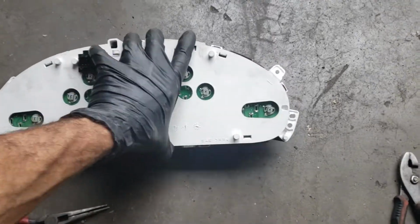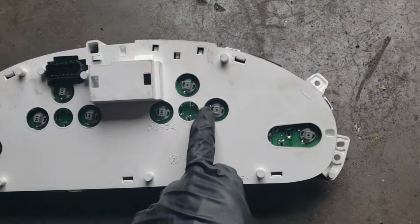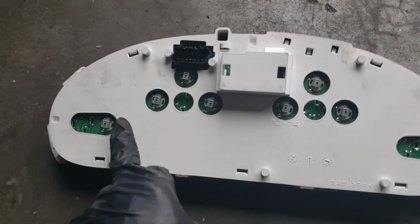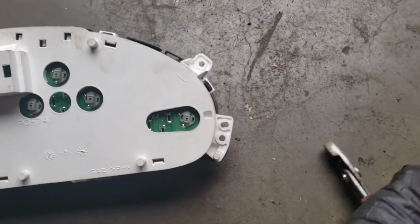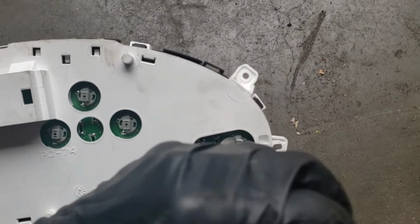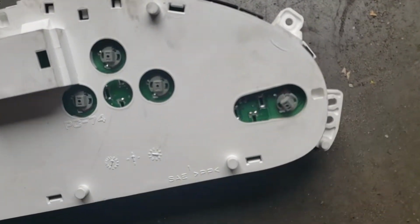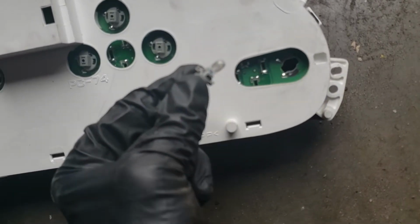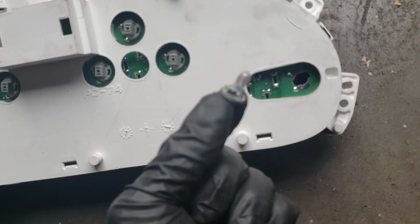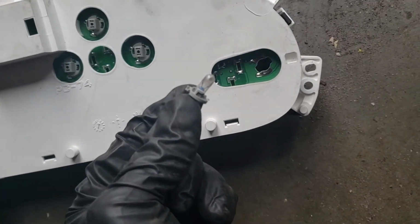All right, now that we've got the cluster out, we can flip it over and you see all of these are light bulbs. They simply twist in. What I do is I grab a pair of pliers, grab them, and then I just twist with the pliers. They just pop right on out. Here are the little bulbs. So we're gonna go ahead and replace them all out. And I'll be back.